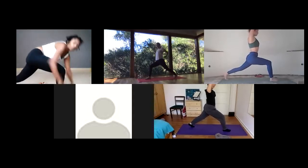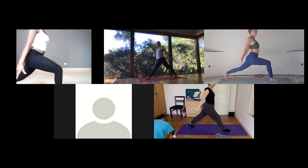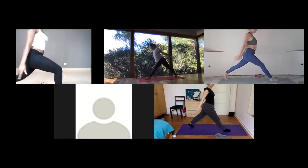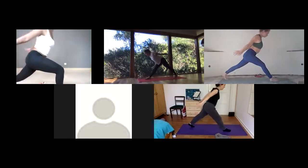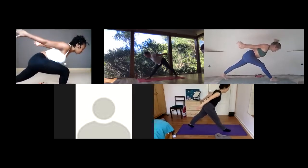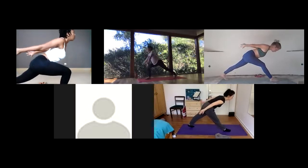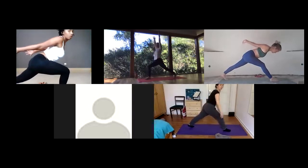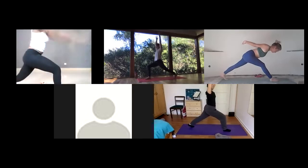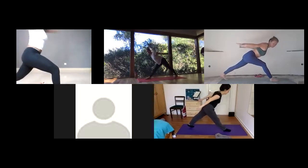Send the arms back behind you. Palms are still facing forward. Begin to straighten the leg. We lean forward into a pyramid with airplane arms. So you start to find your chest in line, kind of like a tabletop shape. We move between that, so you'll bend through the knees, arms extend up. Kind of like we're imagining taking off into our warrior 3. Exhale, sweep the arms back, active pyramid with airplane arms.